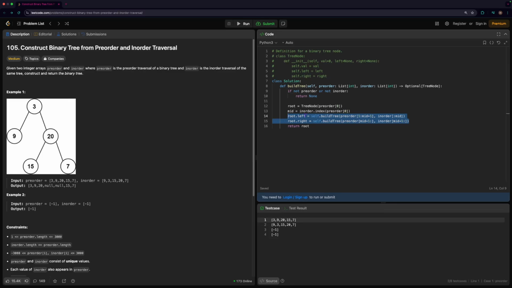And within these n elements, so in the call stack itself, there's going to pretty much be like n things that we have to do. But then also we have these preorder and in-order lists that are going to be of length n. So the space complexity is also going to be n squared.